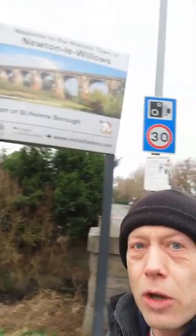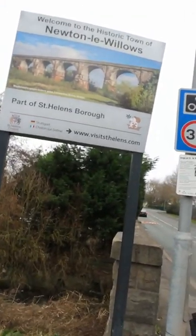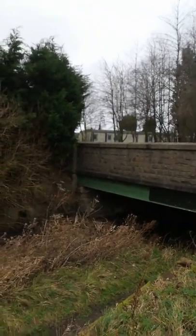But anyway, we're just on the outside of Earlstown, near the Willows, and there's a little stretch of canal that's been cornered off. It's not been used no more. I seen it on Google Maps and thought, right, go on then, let's have a look. It shows you a lovely bridge over the top of the canal, this one here, right next to the main road. I thought last night, that'll be all right to do.